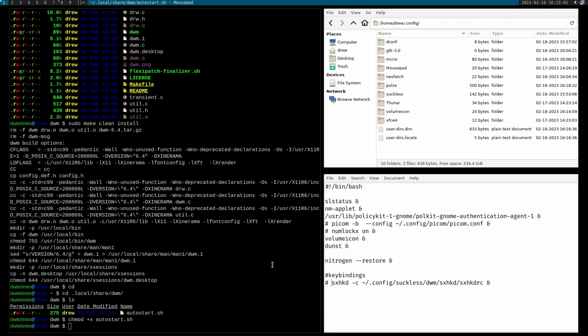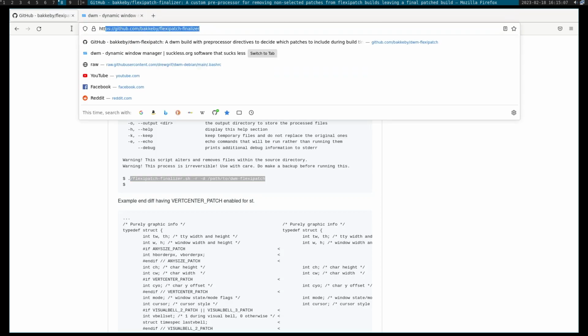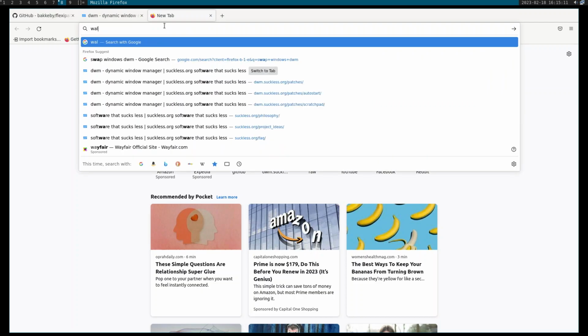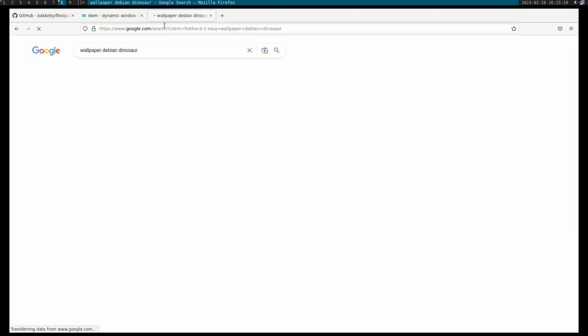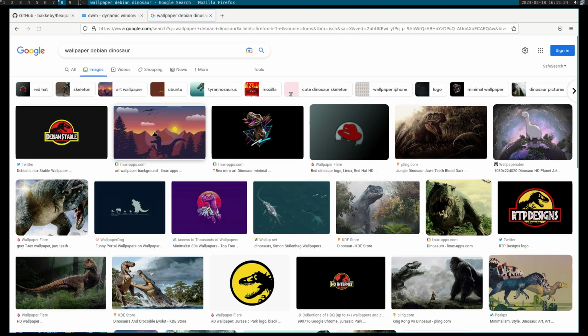Okay, so we restarted. Let's see if we can just put a wallpaper in. Wallpaper Debian dinosaur. Ooh, how about that? Sure.